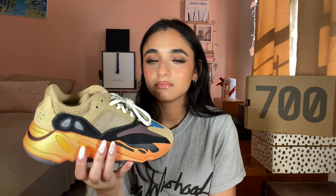I really wasn't looking at these at first — they didn't speak to me. But I saw them in person and a lot of people I know were keeping them, and I thought those could be cool. I love the brown neutral tones; those are definitely my speed. And I like the nice pop of orange for the summertime. Now they are a half size bigger than what I usually get my 700s. I have a couple of pairs of 700 V1s — the Waves and Mauves.